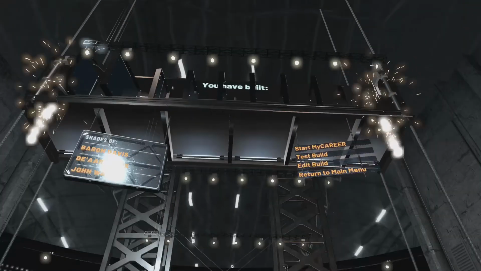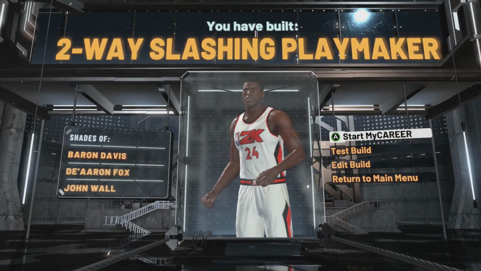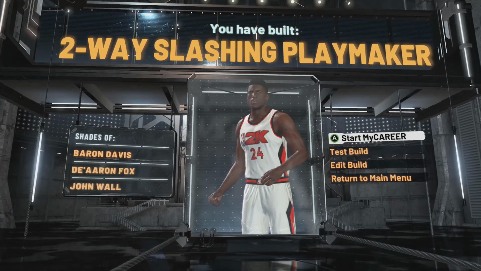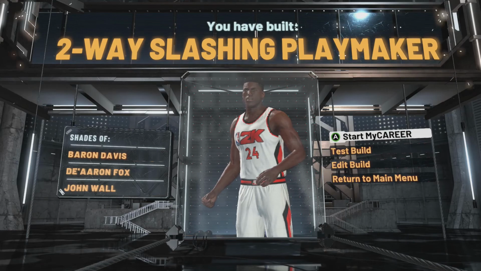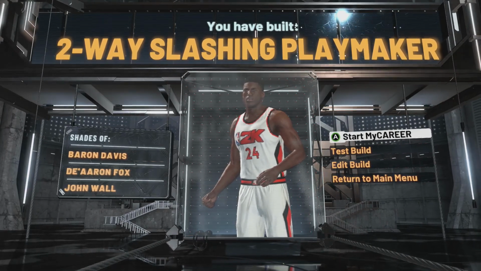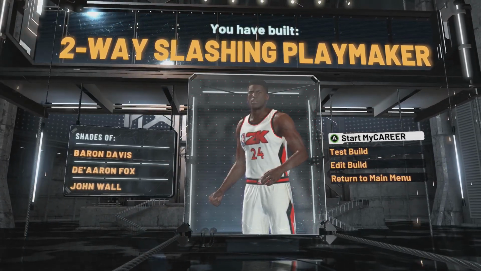My Player build. And as you can see now, a 2-way slashing playmaker. Look at that. Shades of Baron Davis, De'Aaron Fox and John Wall. Not exactly superstar comparisons there, but this build does look sick on paper, especially. We have the badges, we have the stats, you get me. Shout out to Tillhouse for this build, by the way. He was the inspiration behind this build. I'll leave a link to his channel in the description below.